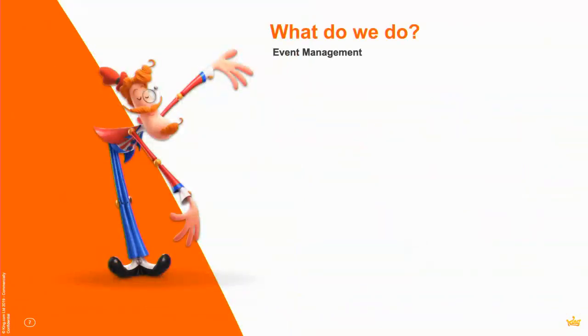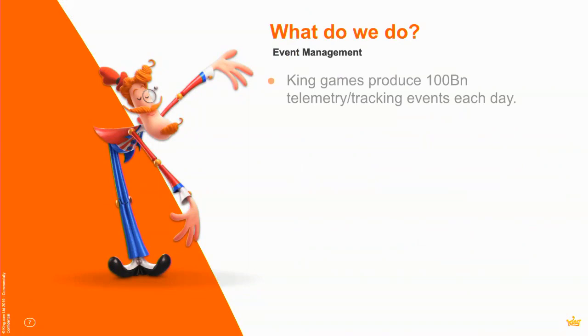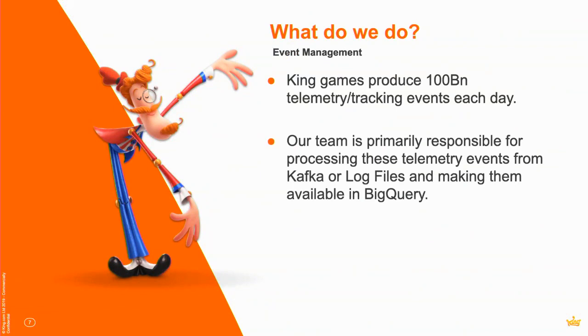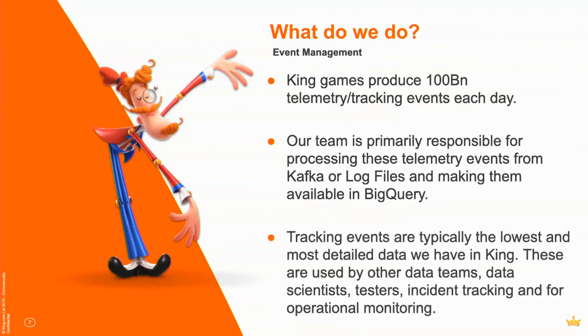So a bit more about the teams we work in. So I manage the event management team. King Games produce around about 100 billion tracking events every day. Our team is responsible for processing these and getting them into BigQuery. This really is our lowest grain data. It's used by other teams such as Nathan's team, by data scientists. We use it for operational monitoring, incident management, and so on.